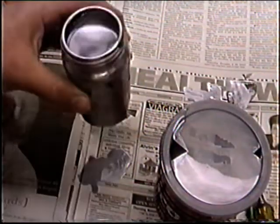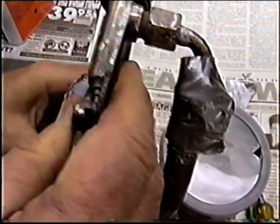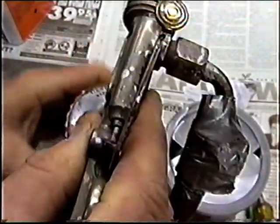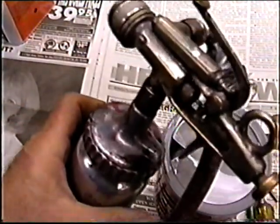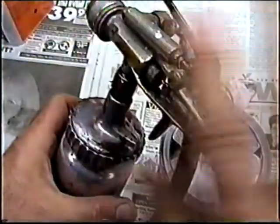Always the oldest spray gun that I have for the silver, since we're going to sand it anyway. I save a good gun or a better gun for the color. In other words, the further up into the finish you get, you want to use a better and better gun. For spraying primer, for spraying the original coats, you don't need anything special, believe me. The hobby shop guns, this is a DeVilbiss gun, but a hobby shop gun is plenty good.